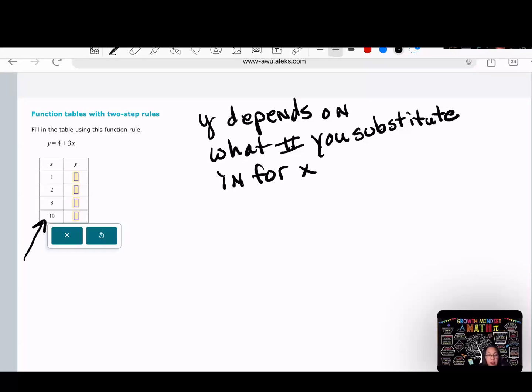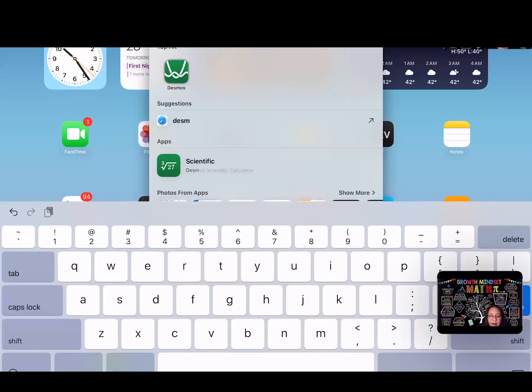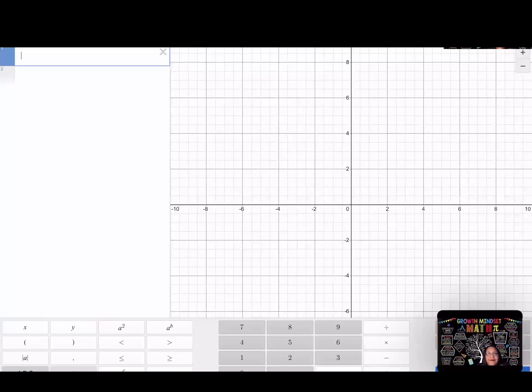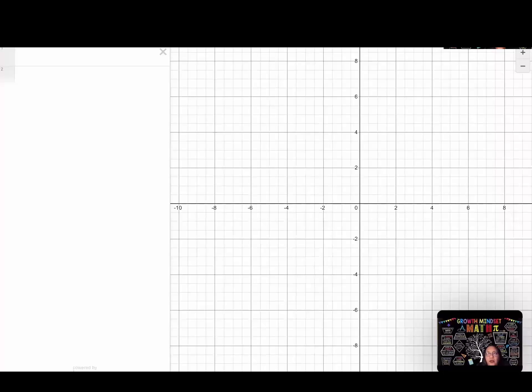Okay? So before I even do that, I want to show you a powerful tool using a calculator, an online free graphing calculator called Desmos. Desmos has a very powerful tool.